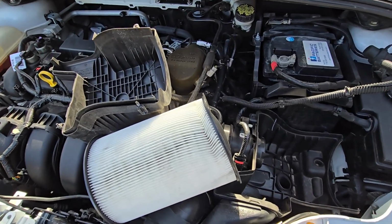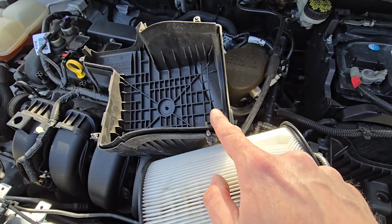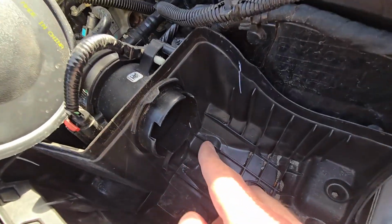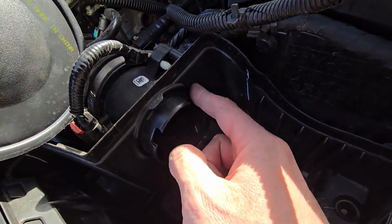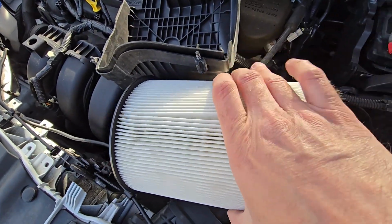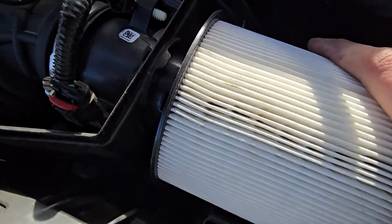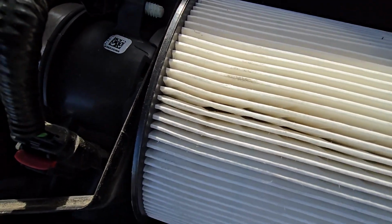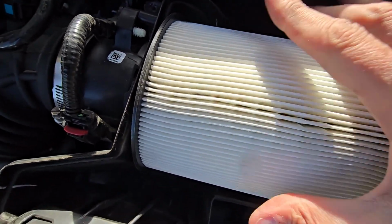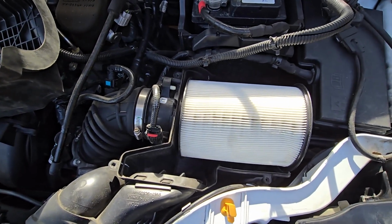Okay, now when you're installing this filter back in: when I removed this cover, the filter was kind of attached to the cover, but the filter is actually supposed to be attached to this opening right here. So when installing the new filter, you will first install the filter just here, and attach it. And now the filter is in place, and once it is in place, then you will install the cover on top of it. That's going to be the easiest way.